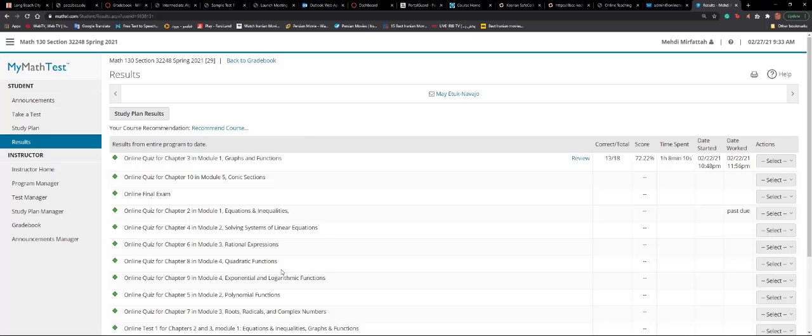For the test, you can only take it one time during the time that is set aside. So make sure you complete them before it expires. And read the class announcement about how to improve your test scores after you complete them, which is going to be revealed to you after tomorrow.